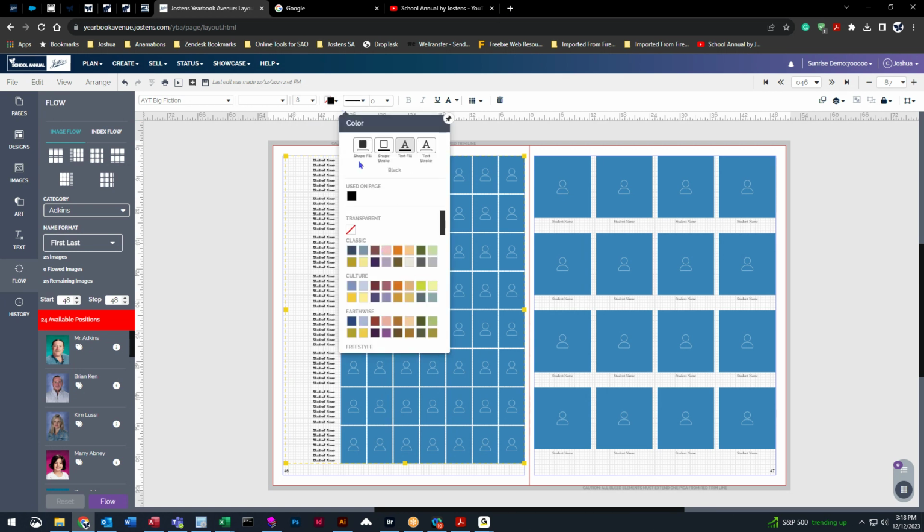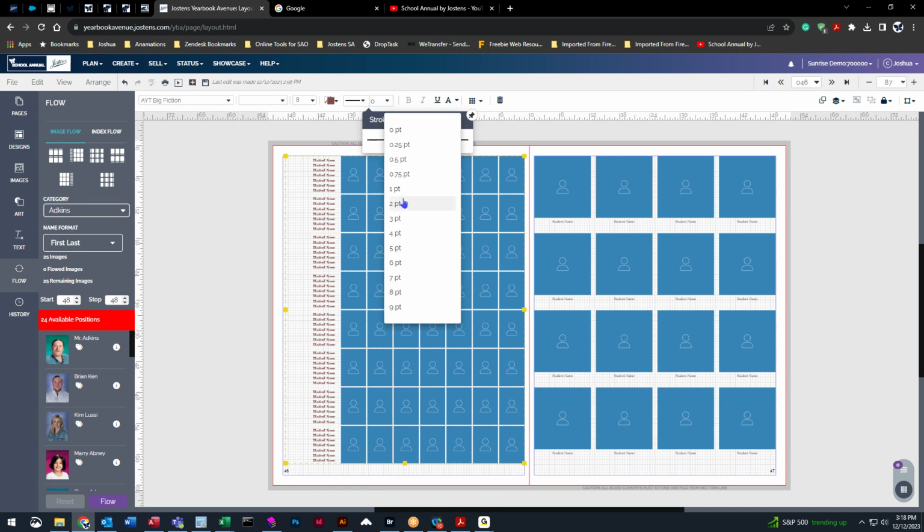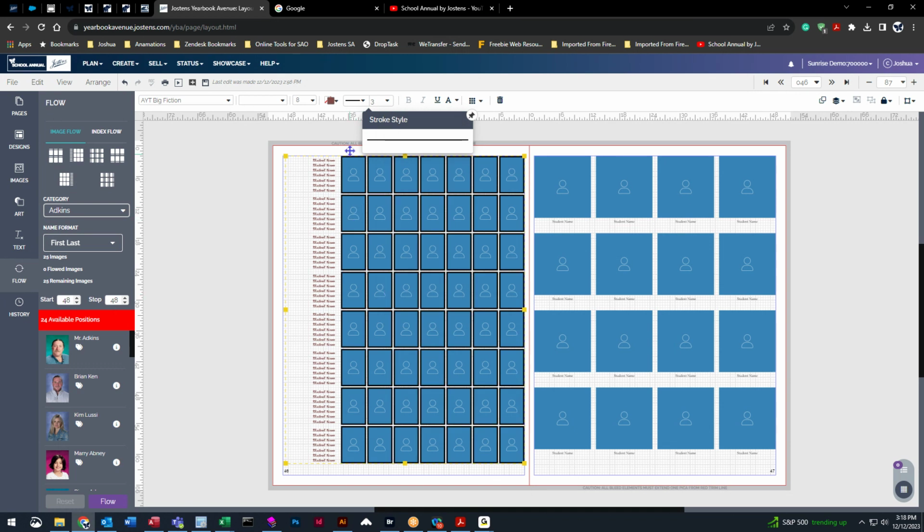If you want to change the coloring of the letters right here, you can change that before you flow. You can also add a stroke style by simply clicking the down arrow and clicking on this solid line, or you can come over here and simply click on a number and it will add that stroke style before you flow. Here you can bold, italic. Some of the fonts will actually take away bold and italic just because of the style that the font is done in. You can also do underline. Text transformation is the original style, all lowercase, all uppercase, whatever you want to do here. But again, do this before you flow.